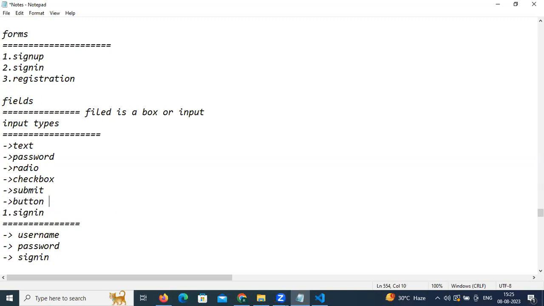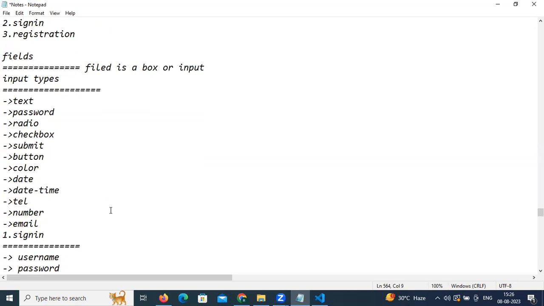The one is type color. The one is type date. The one is type date and time. The one is type URL. The one is type number. The one is type email. So like this, we will have multiple kinds of input types available.